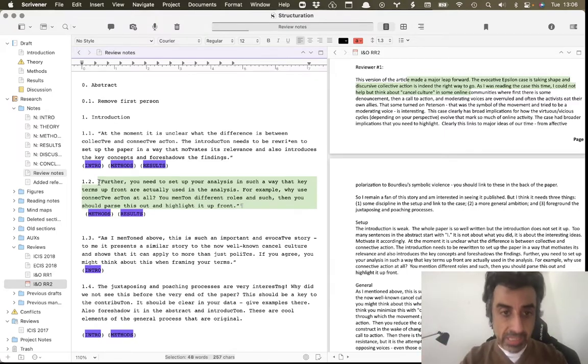So for me, this helps me take out the emotional layer, and many times the emotional language. In this review letter, one of the reviewers keeps saying that they're confused about one thing and the other, that something is not well written. So I don't need that information to decide how to revise the paper.